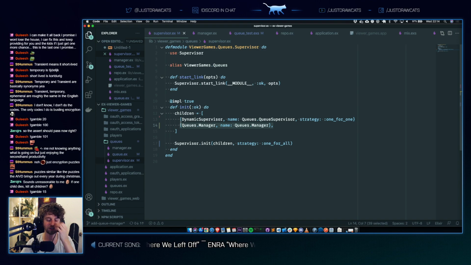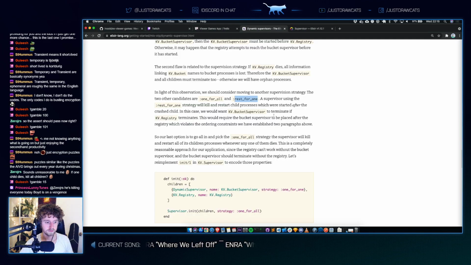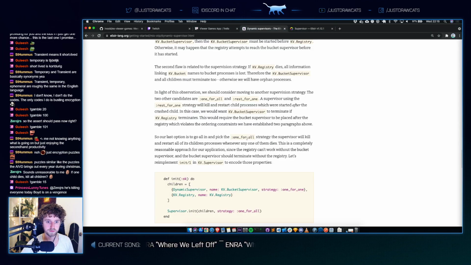If the dynamic supervisor crashes, we want the manager to restart because if this one has no state, no children anymore, that means that this one is lingering on to state that doesn't make sense. And if you're telling me that the strategy is wrong for these processes, I can show you why I think it makes sense.